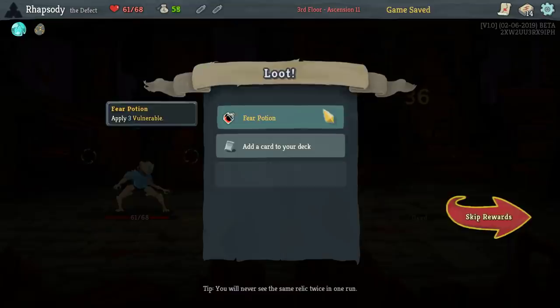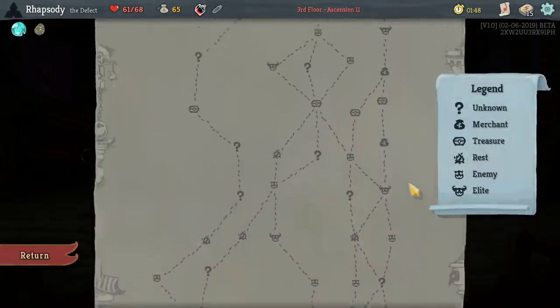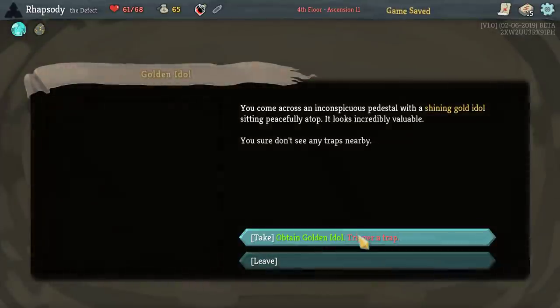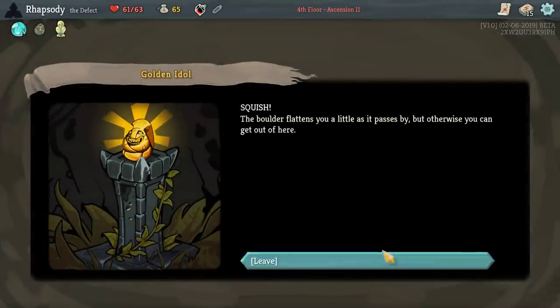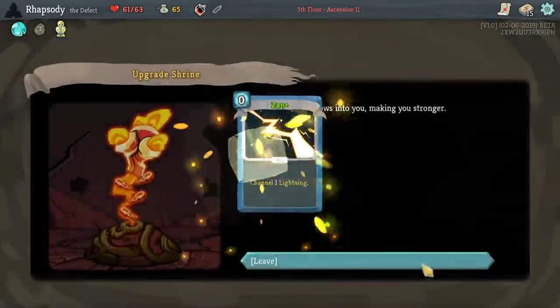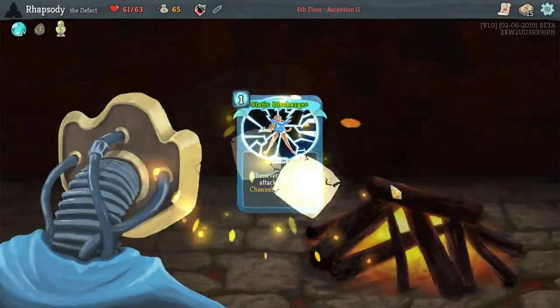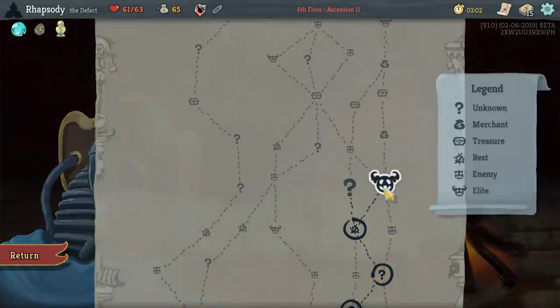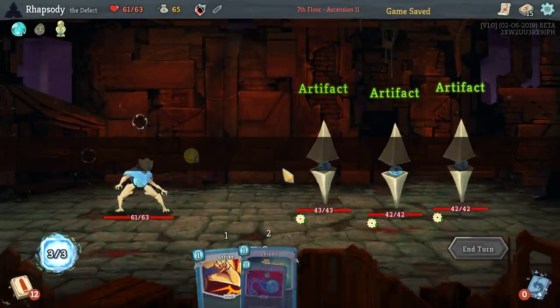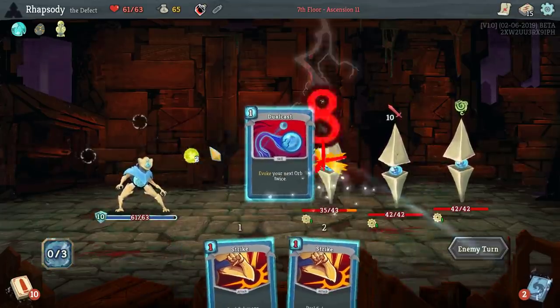I got him. Ooh, we'll even take a go for the eyes. Get some weakness in. Love it. Lose that 5 max HP. Get that Golden Idol for 25% more gold from fights. Or rather, enemies drop 25% more gold. There could be a subtle difference there I'm not noticing.